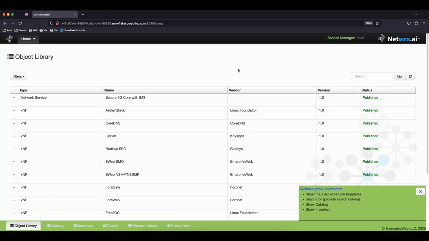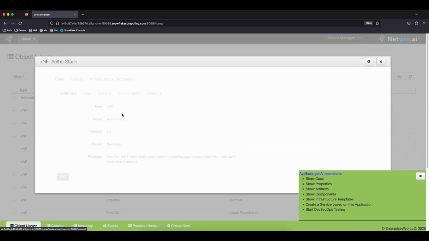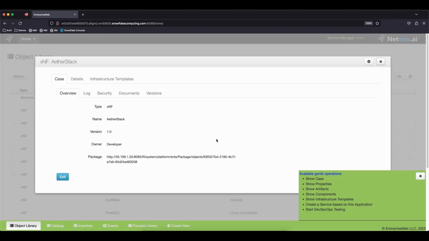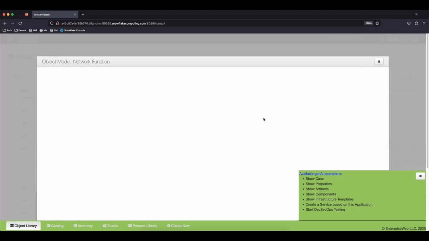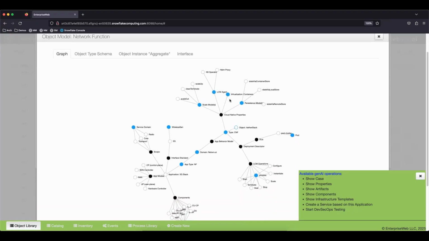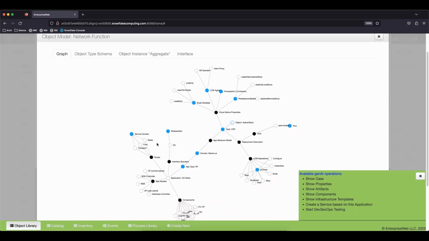Now, since this module is service-facing, what we see here is actually a catalog of things at that higher level of abstraction, the elements and higher order functions and services that we were able to discover in the network inventory that was in Snowflake. It was actually projected out of the catalog that you see here. There are rich models of all of these objects, so things like a 5G core, in this case AetherStack they call it, has a full model inside EnterpriseWeb that's leveraging that ontology you saw earlier. You can see a lot of the familiar concepts, again, brought across from that network ontology.